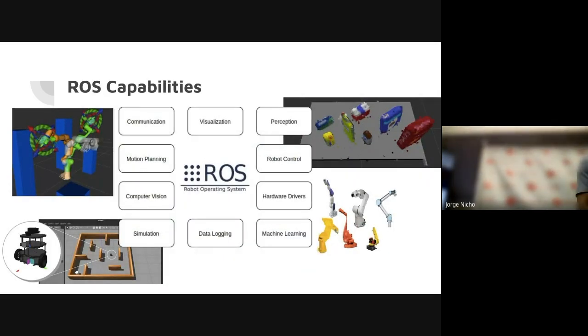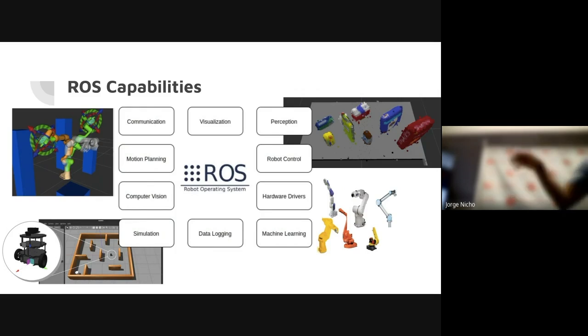This is more on ROS capabilities. You can see the pictures around in the boxes there, but for perception, there's a ton of stuff for using perception with ROS out of the box. There are algorithms where you can do tabletop detection. You basically run it and it'll remove all of the points from the table and just retain everything that's on top of it, so that you can do further processing if necessary.